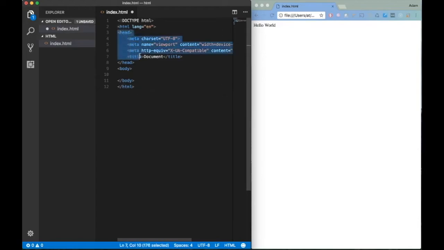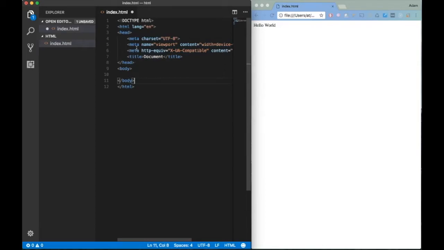You've got a head tag, which has information that tells the browser different things. Here you've got a meta tag, and you want to use UTF-8, which is a type of character set. Those are all inside the head tag, and then inside the body tag, you're going to have your content.